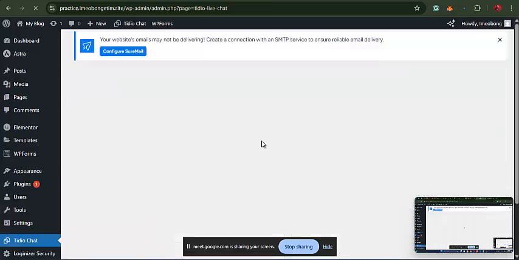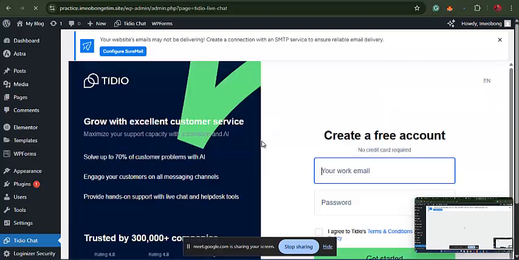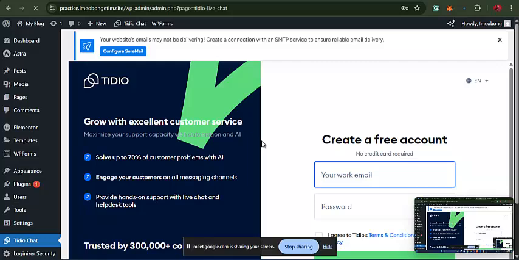I know some people want to ask how the plugin works and how it is set up. I wouldn't want to go into that because it will derail us from some of the things you're supposed to do today. But if you want to learn how you can use this live chat plugin after activating it on your website, you can check on YouTube. Just search YouTube for how to set up Tidio plugin on WordPress. Then you see how you can configure it and have it on your website. Right. So I just wanted to show you what plugins are. They help you add functionalities. I also wanted to show you how you can add them to your website.